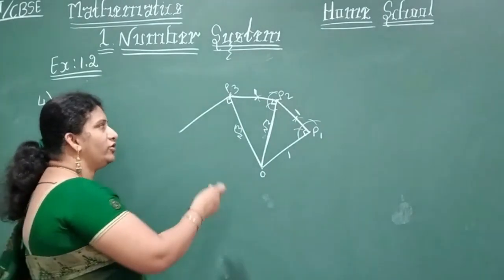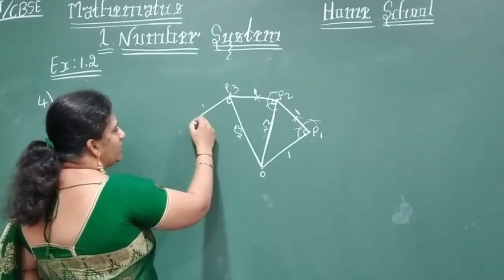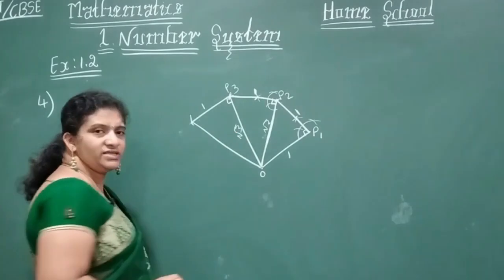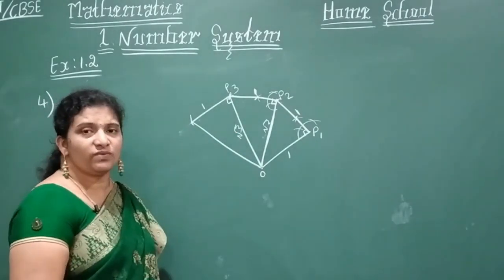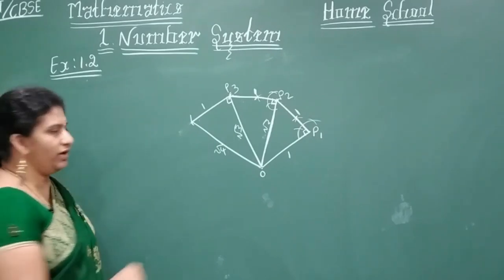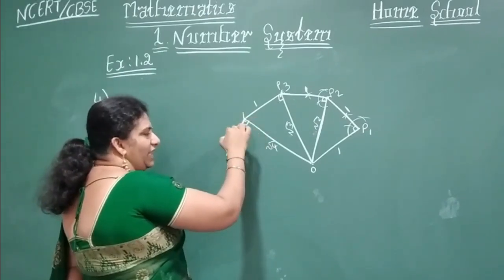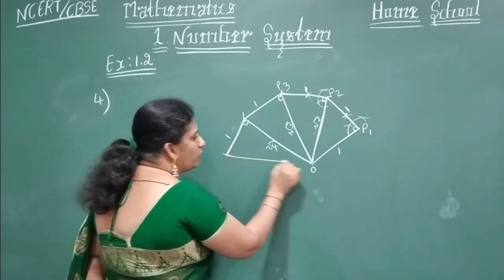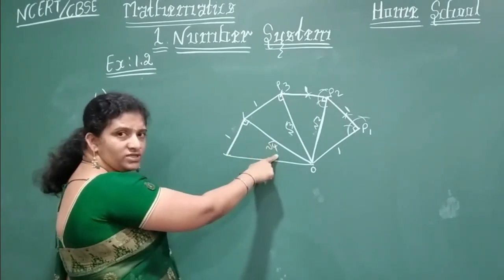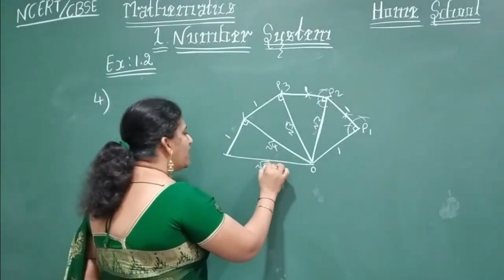Okay, now next step what you are going to do, again take 1 unit. Okay, then from here, suppose if your 1 unit is here, arc means from there to join center. Now calculate, children, root 3 whole square is 3, 1 whole square is 1, 3 plus 1 will be 4. So 4, what is this one? It is square root of 4. Again what you are going to do, children, here? Again, do the perpendicular, take 1 unit, draw an arc, from there to join. So now again observe the right triangle here, hypotenuse, other two sides. Root 4 whole square is 4, 1 whole square is 1. 4 plus 1 will be 5. Then your hypotenuse value is root 5.